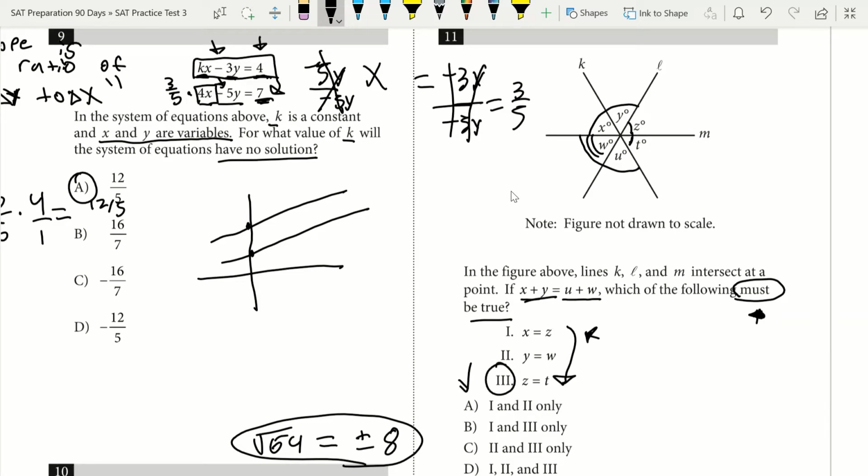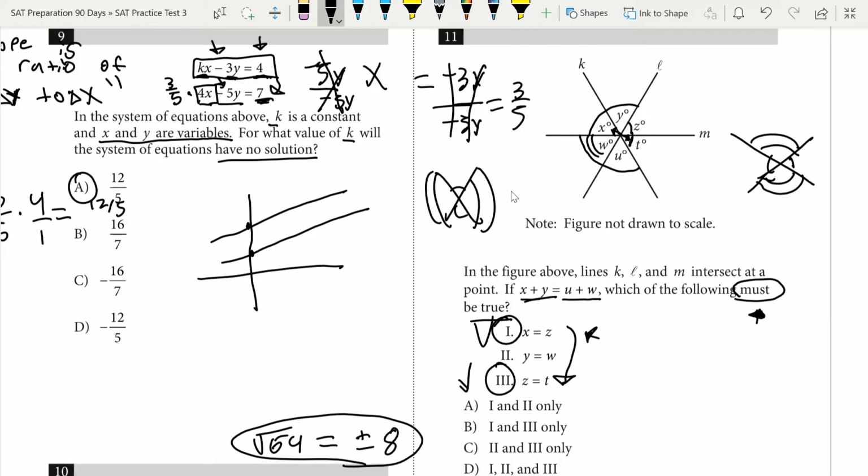But we have to know if x is equal to z. So what we know is that t is equal to z, and we know that x has to equal t because those two are alternate angles right here. Anytime that you have an angle like this, these two angles are going to be the same, and then these angles here will be the same. I can't remember what it's called, but just understand that, right? So you got these angles are the same, and these larger angles are the same. So by that, we know that x is going to equal t, and since we already stated that z equals t, therefore x also has to equal z, so that's true.